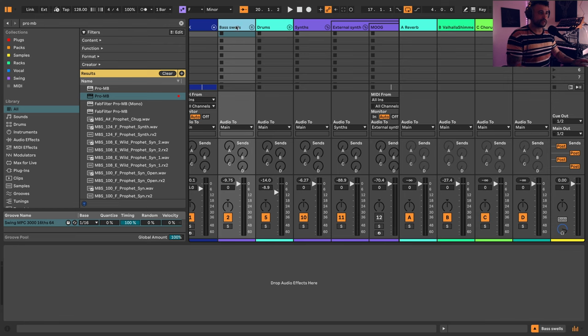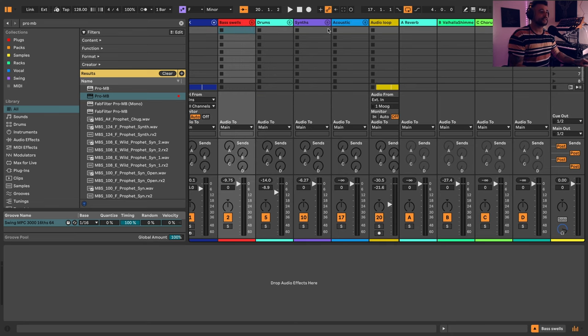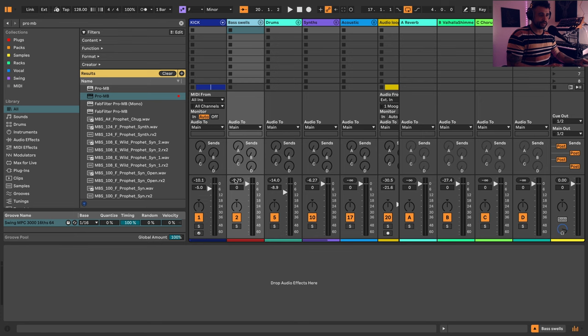I do these kind of things in order of what's important to me in the mix, so like the kick and then the bass and then the drums and then the synths. So importance in terms of like the volume. So the kick is here, like 10, and I'm going to have this a little bit quieter, obviously.